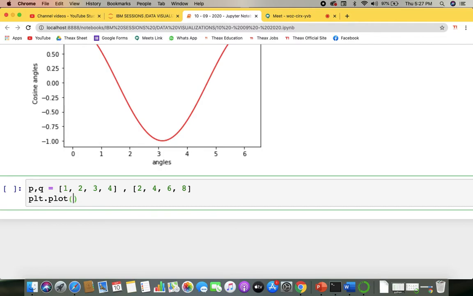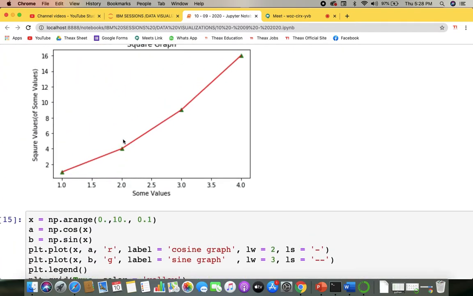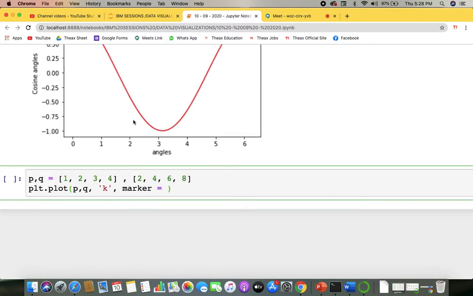We are plotting P versus Q, and in black color I'm going to create a line, and now I'm going to give you a marker. Marker means what are the points, guys? These points are markers basically.